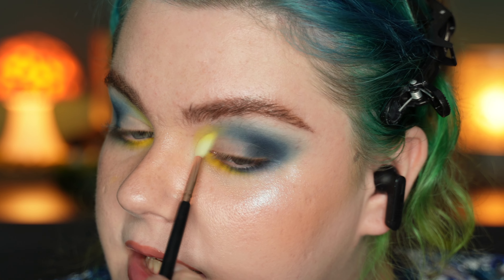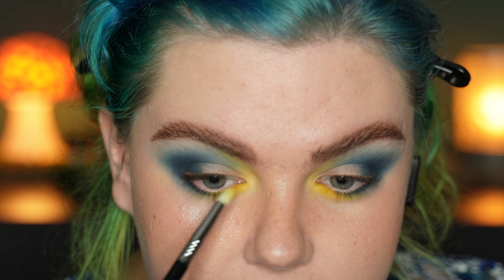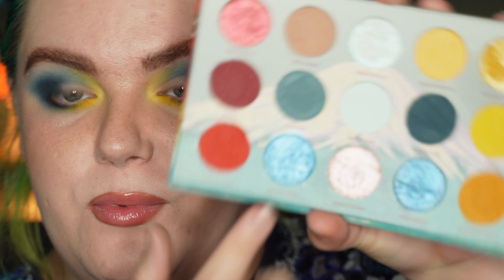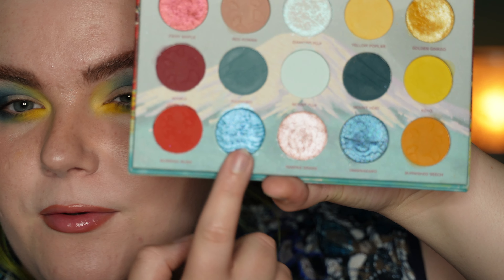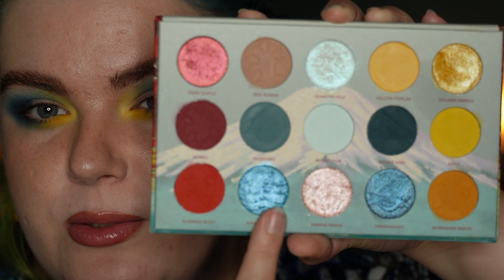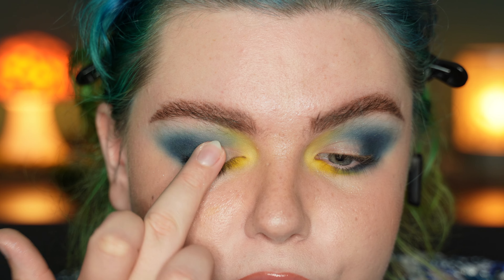Now for the final touch of this eye makeup look, I'm using the yellow shimmer shade. I've also used this as a face highlight today and I definitely have to re-intensify this again because we blended so much with the blush. I'm taking the shade on my ring finger and popping it into the middle of my eyelid, where I left the space for this really gorgeous shade. With the blending brush I used for the reds, I'm now going to blend over the edges and re-intensify the deep red shade a little bit.